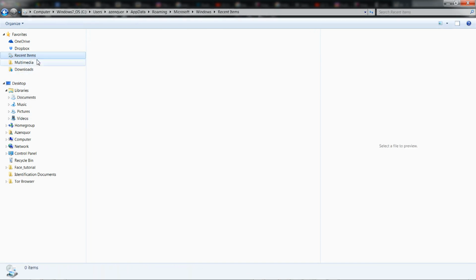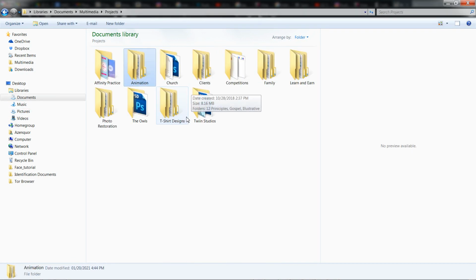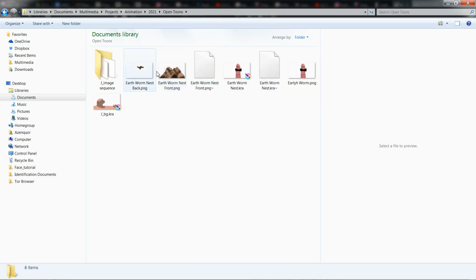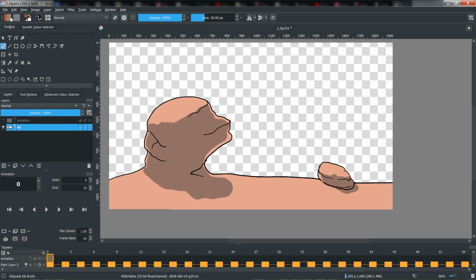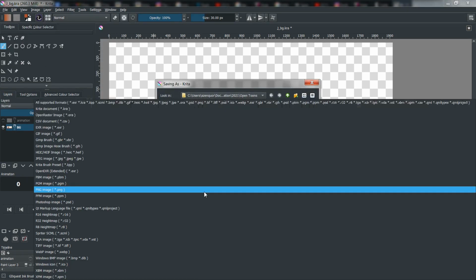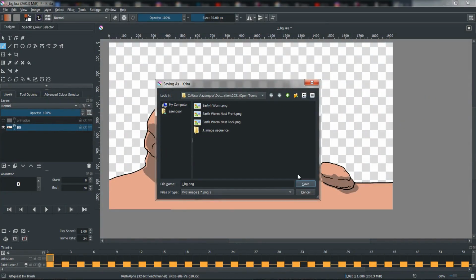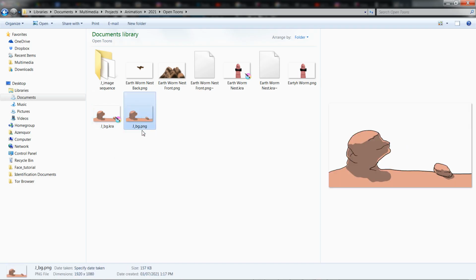And if I jump to the folder, right? See if I can find projects. 2021 Open Toonz. So I have my one background, right? That's J. But what happened is I forgot to save it as a PNG. You want to make sure it's a PNG file. Why PNG? Because PNG images support transparency, which means I can throw in my own something afterwards. So we have our file here as a PNG. This can be used in Photoshop, any other image editing software, because that's a common file format.